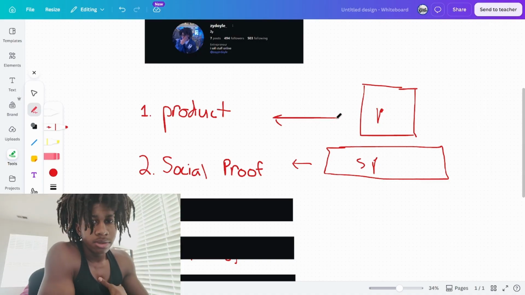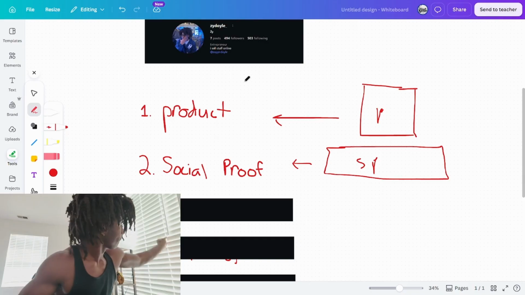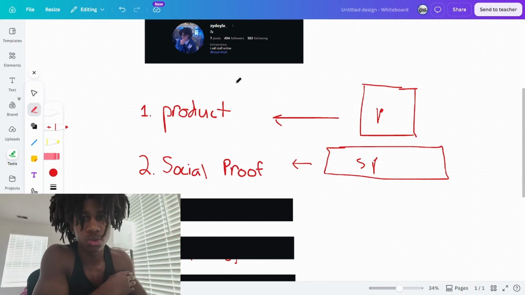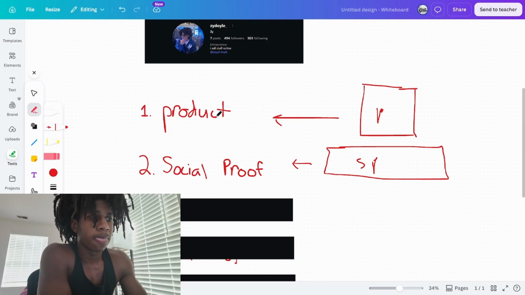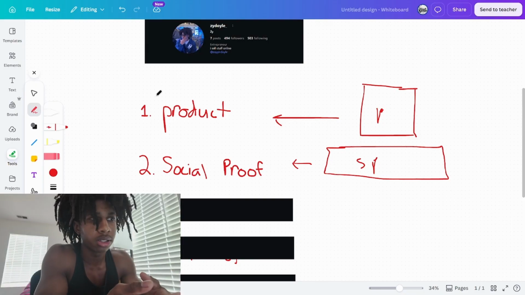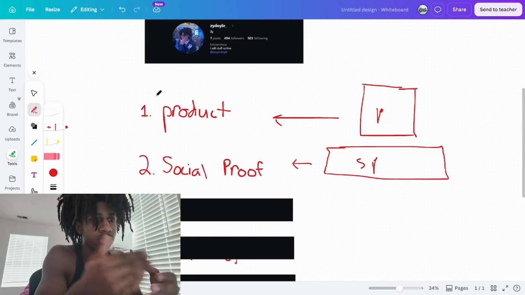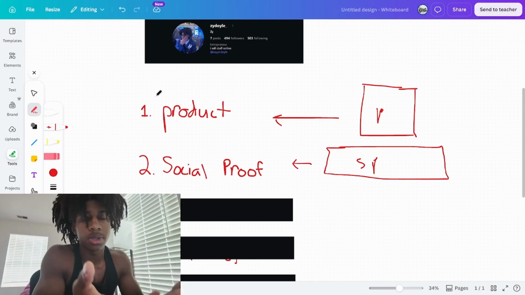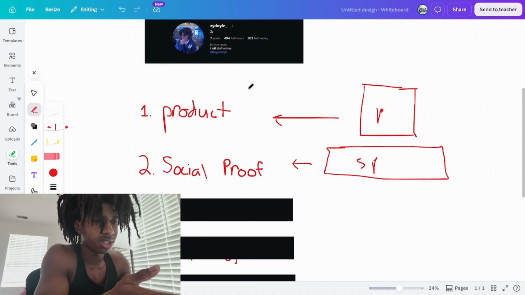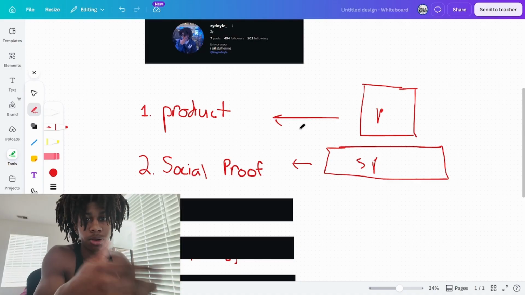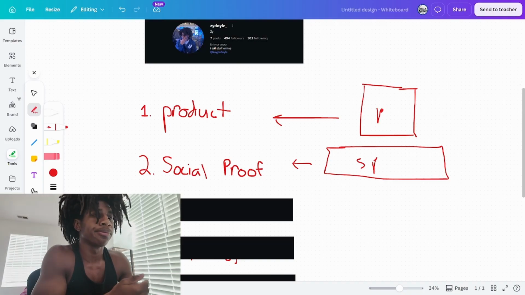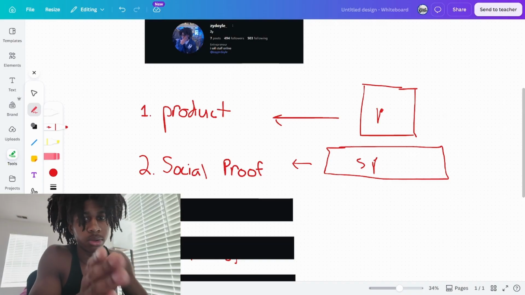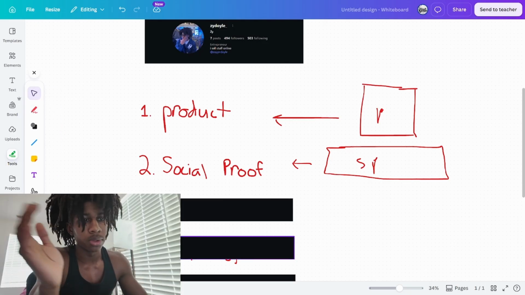For social proof, I like to use videos of the product rather than pictures because videos are just more interactive. Somebody sees a real person doing it or using the product, just the product in hand, anything like that. It builds more trust with the customer because it's a real person. It's easy to make AI pictures. Obviously you can make AI videos too, but if you can get a real video of somebody using your product and put it under your product images, that's going to help build social proof on your site. I'll do a little breakdown and show you what it looks like in person, but we'll get to that.